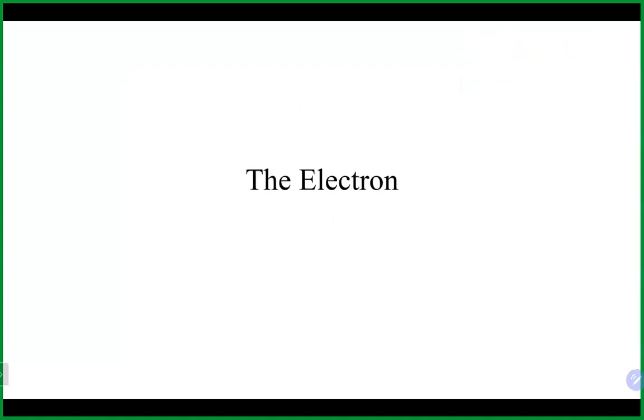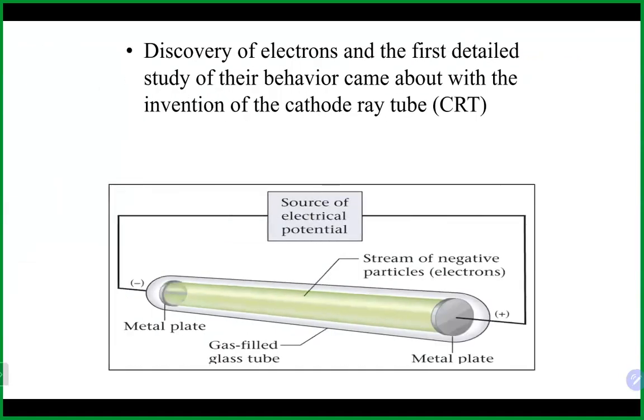So the first thing that we will focus in on is the electron and some of the important experiments that happened with that. One of the biggest helps to the discovery of the electron was the idea of the cathode ray tube, which is the CRT. And in chemistry, there's this basic idea of opposites attract. So things that have a positive charge and a negative charge are attracted to each other.